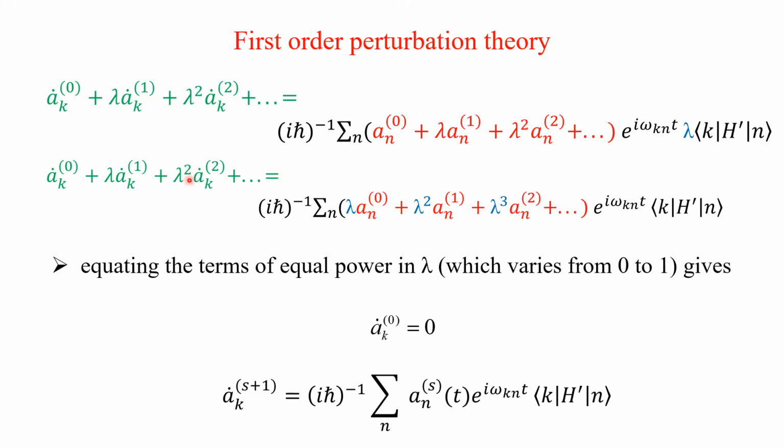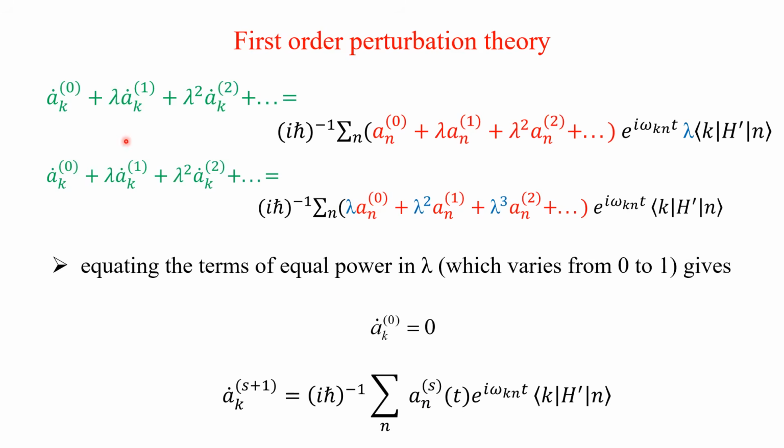Similarly the lambda squared, here lambda squared an 1, here you remember this is 2, here it is 1. So it can be generally written as a dot k s plus 1 is equal to I h cross an s. Say for example, if s is equal to 0, that is ak dot 1 is equal to this one. Lambda power only we are equating, so naturally this will be an of 0. So when s is equal to 0, you can easily understand this will become an 0.